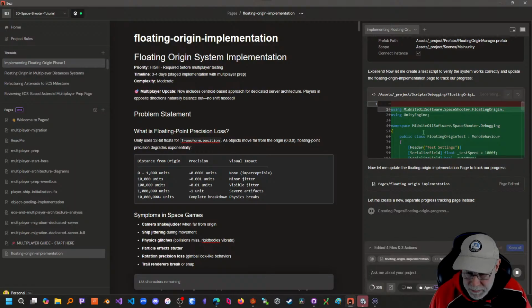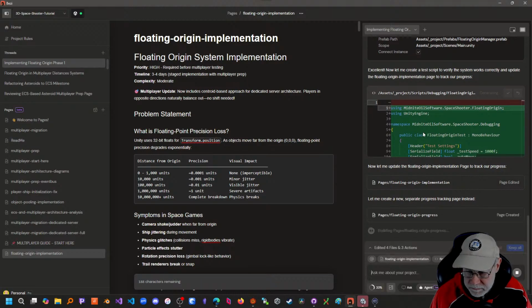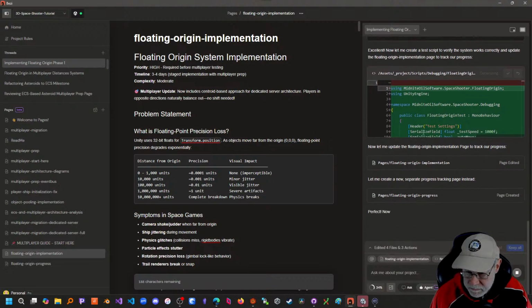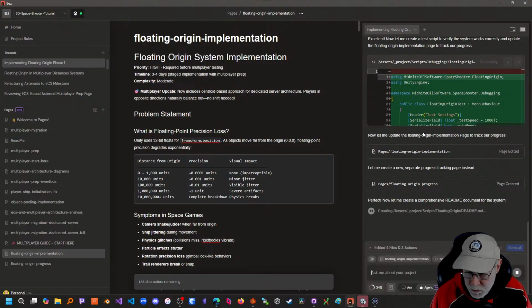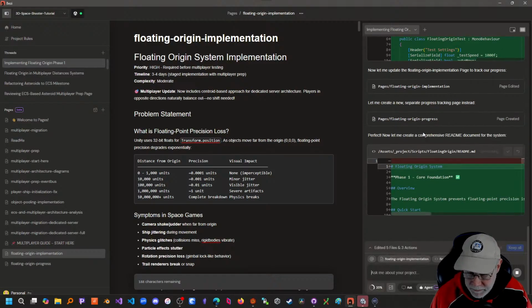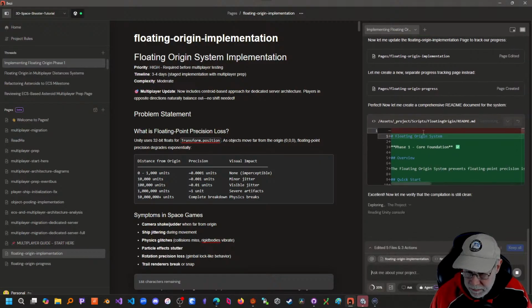It's going to create a new separate progress tracking page. Ooh, cool. It's going to create a README. Verifying compilation still clean.